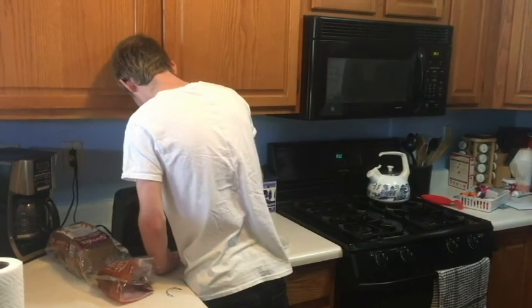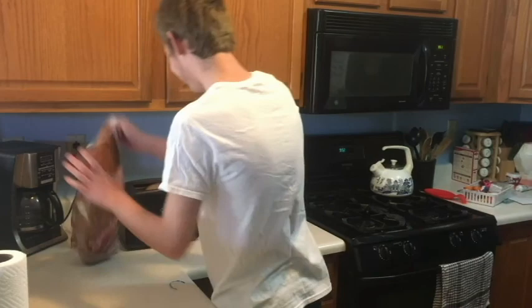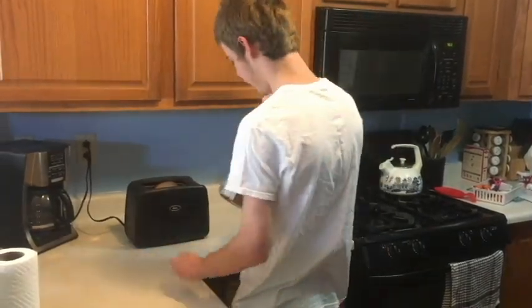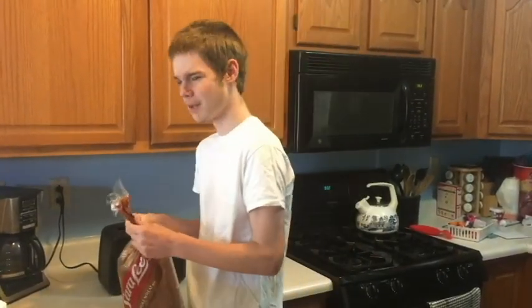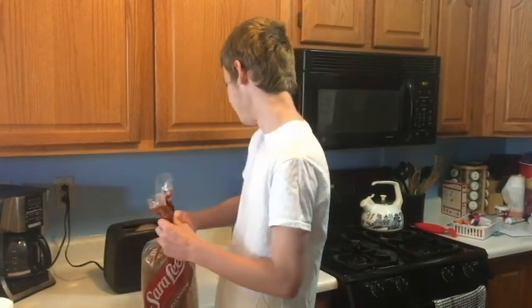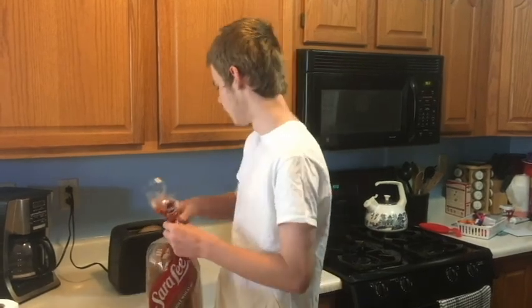Okay, hold on. Now I'm going to put the bread back because we don't need it anymore. When you're making toast, you could put some butter on it — I'm not, just because I like to eat my toast plain. We're just going to wait a couple of minutes. Should take two to three minutes for the toast to fully be made here.